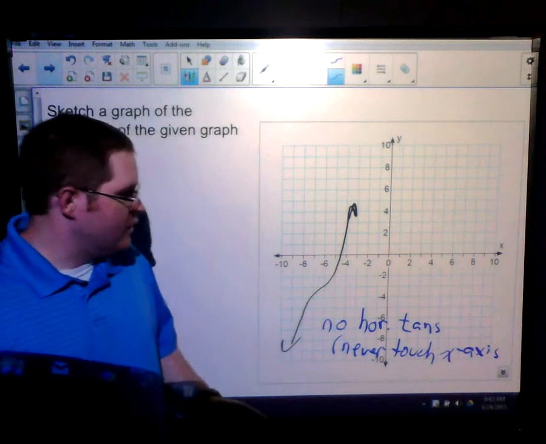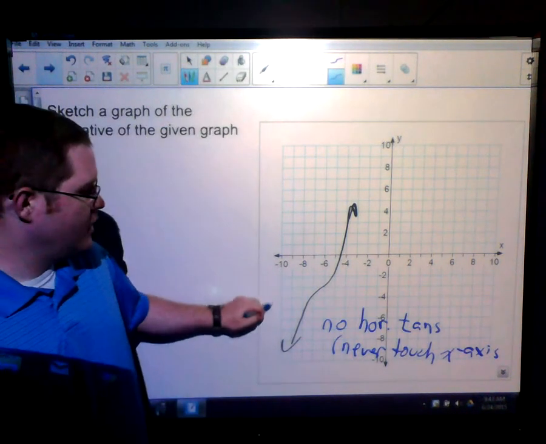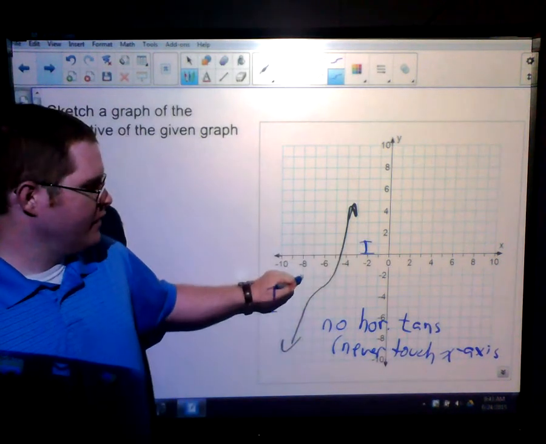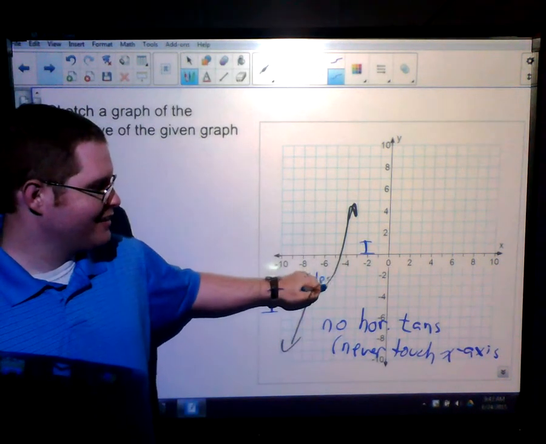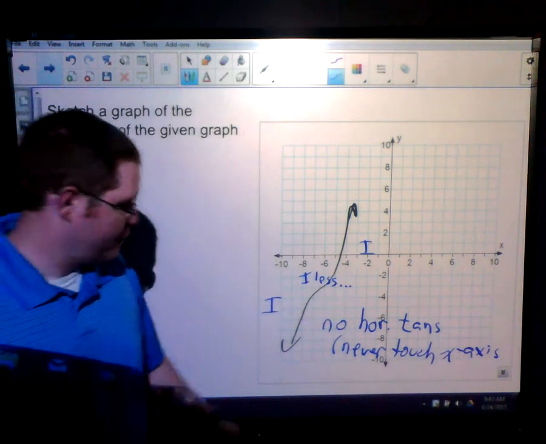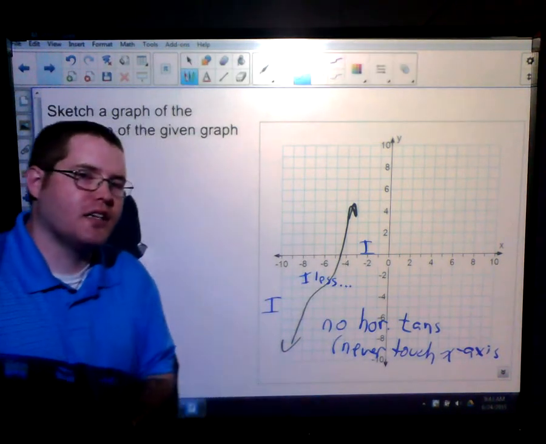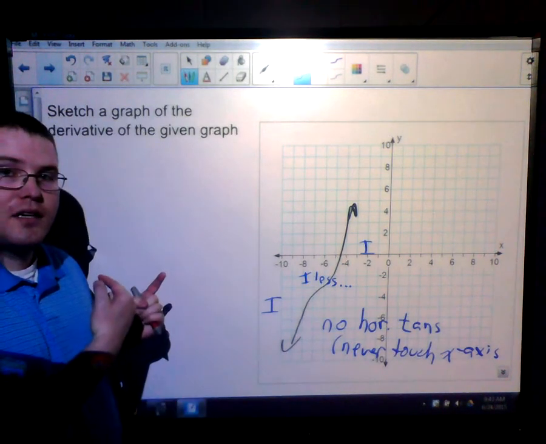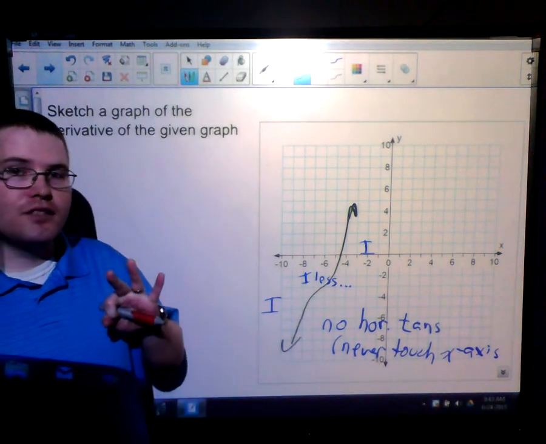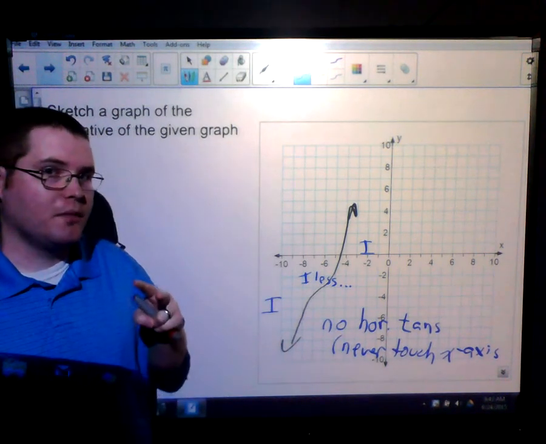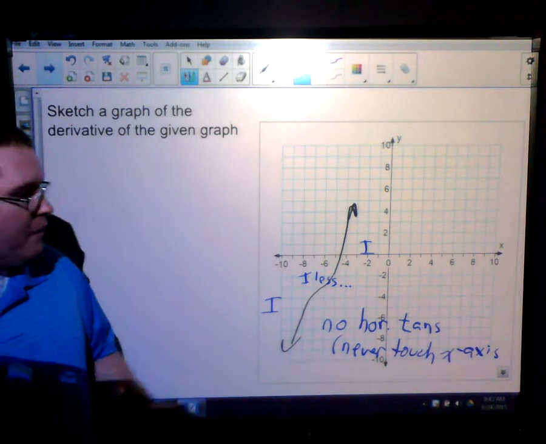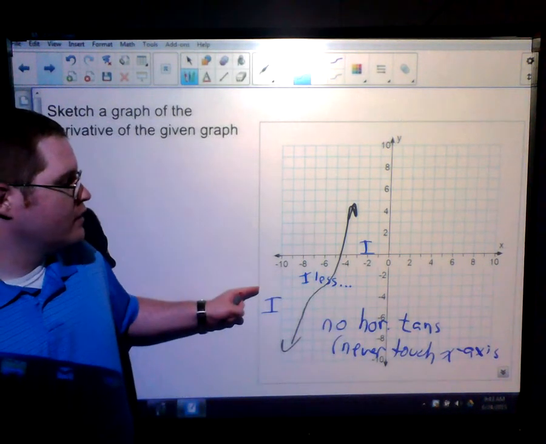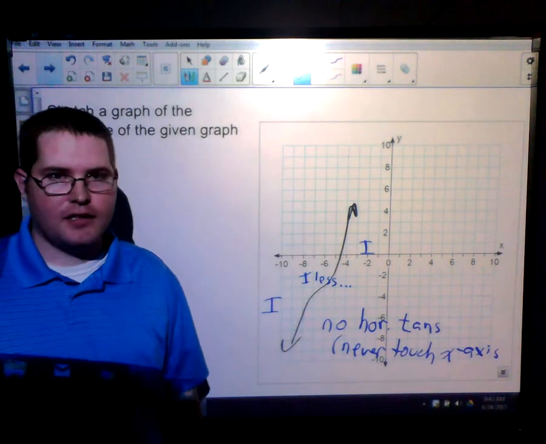So let's take a look at this graph and see what it's doing. It's increasing, and it's increasing, but here it's kind of increasing less. This is a really hard thing to see. It's a cubic, so going on what we did last time, if it's a third degree problem, its derivative has to be second degree, so it's going to be a parabola. It's a parabola that never touches the x-axis and is always above the x-axis.